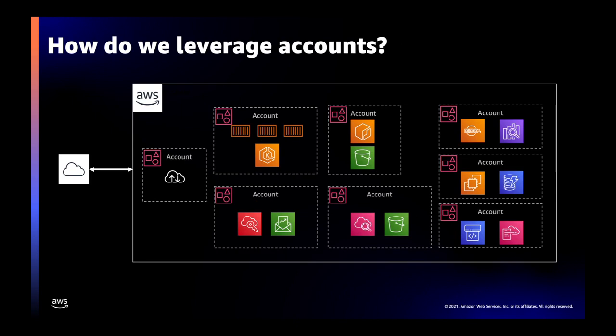So, we've talked a bit about accounts and why businesses may consider using a multi-account architecture, and some of this is basic security considerations. The next question becomes, how do you best go about organizing the accounts, and what mechanisms can you put in place to get the right levels of governance to protect the organization? As I said, the goal is that we want to be flexible and agile, but at the same time ensure that risks are mitigated and that we're able to put guardrails in place and have the right logging, monitoring and security services in place. So we need to think about how to apply this in a scalable, automated manner.